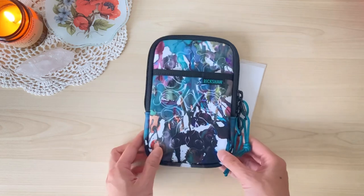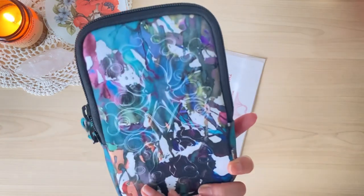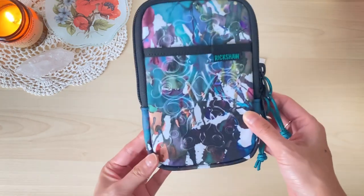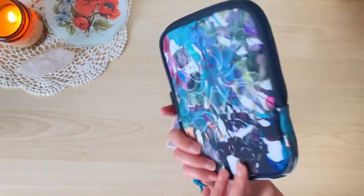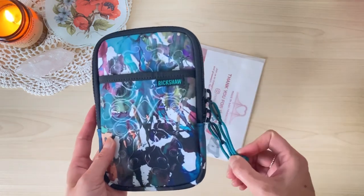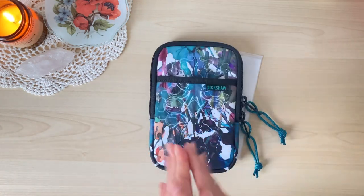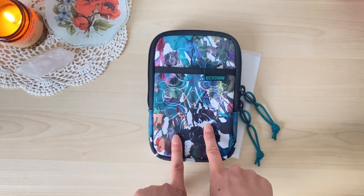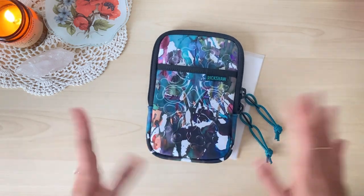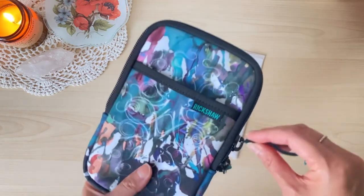This print is called the Inctopus Ghost. As you can see it's like a mishmash of different colors together, and out of all of them this is my favorite one. I was really close to getting this black and white classic pattern. It took me weeks to decide what I wanted for the print and what I wanted for the inside, but I decided I wanted something more colorful this time instead of my neutrals.